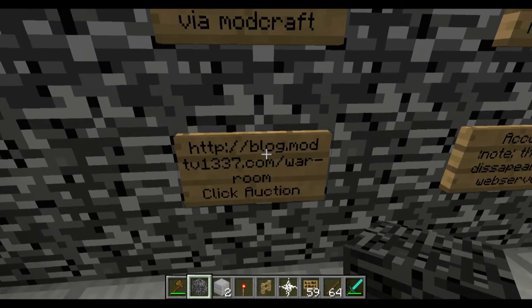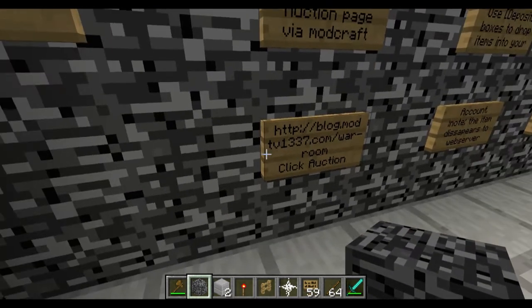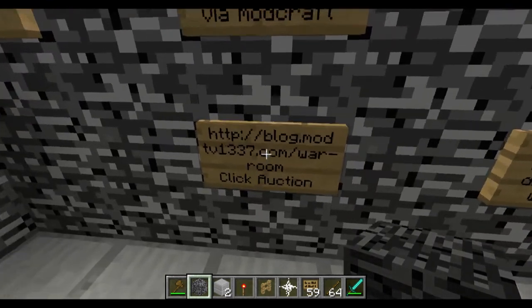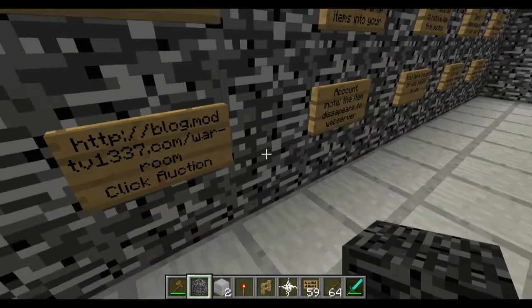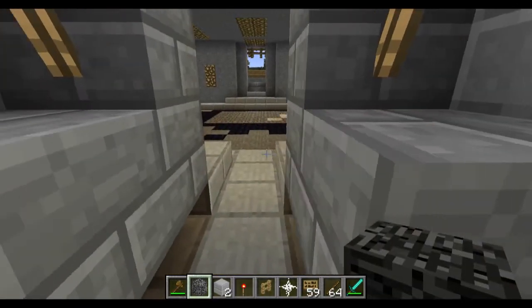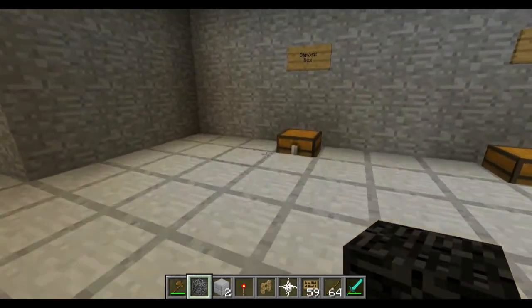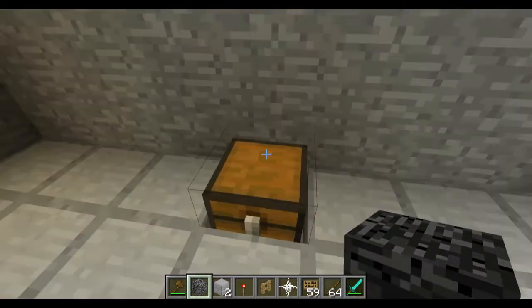After that, you want to open up our website, and I'll show you that in a second, and go to the website. I'll explain how to get to the bank on this auction site in a second. For right now, I just want to show you exactly what everything does in a bank and how to use it. So the first thing I'm going to show you is the deposit box.